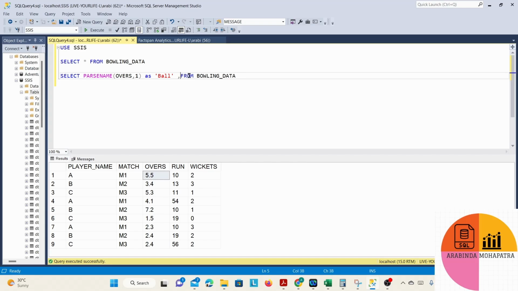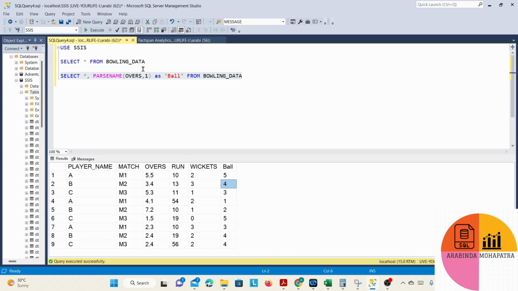I'll just add the star at the start of the select statement so that it stays in sync. Here we can see that from 5.5 overs it extracted 5, and from 3.4 overs it extracted only the right side of the data, because it counts the record from right to left.